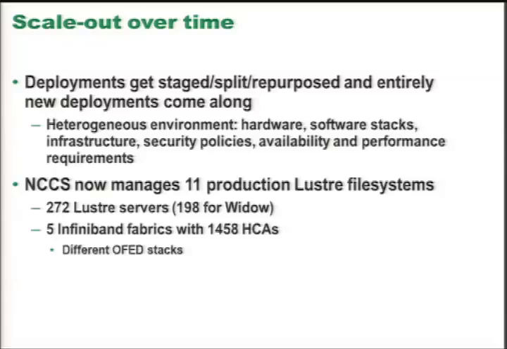So right now we have 11 production file systems. This number keeps growing. That's 272 Lustre servers. 198 of those are from the original Spider file system. There's also different InfiniBand fabrics. We have 5 separate fabrics we have to manage with over 1,400 HCAs, different hardware vendors, different technology generations, different distributions for each of those. Well, not each of those, but several different distributions.